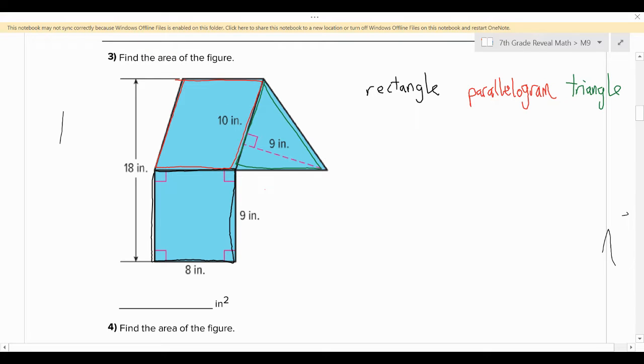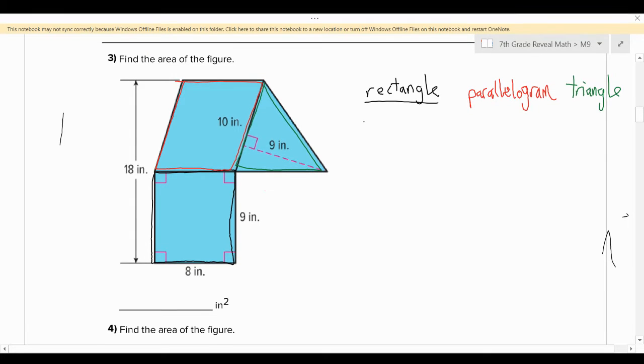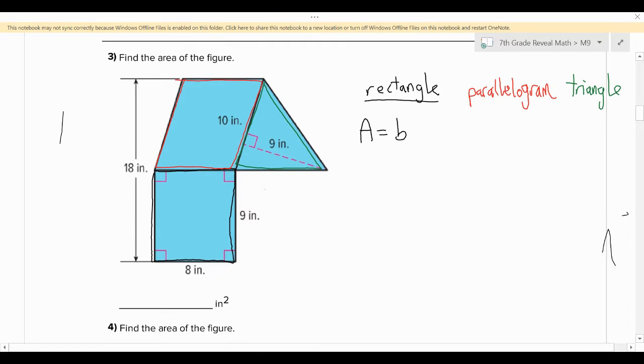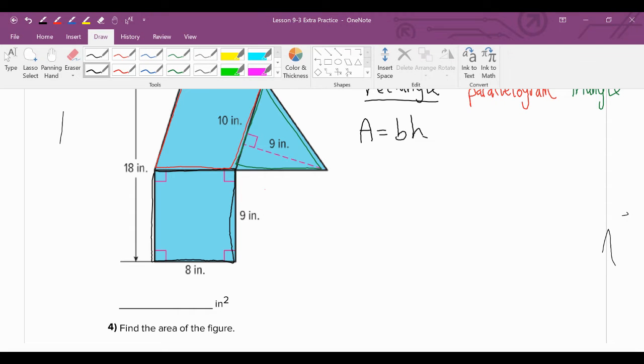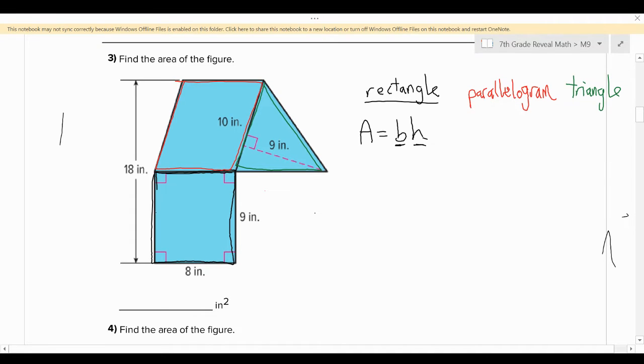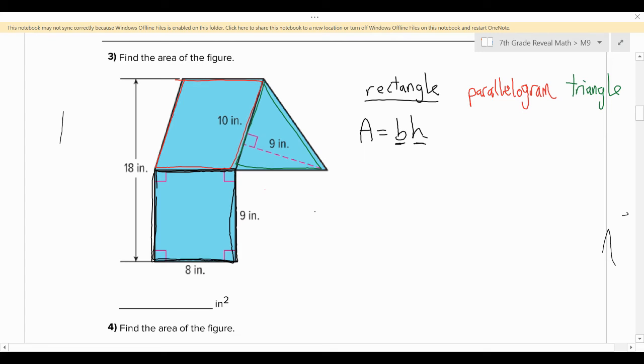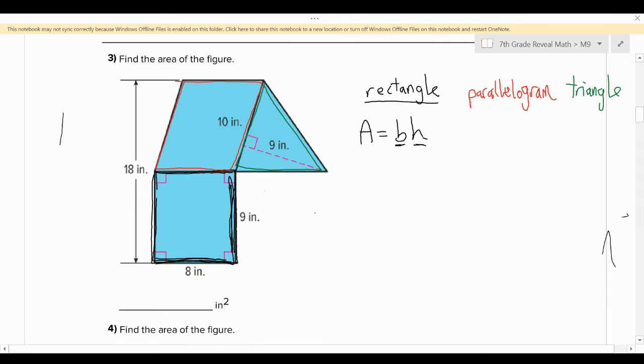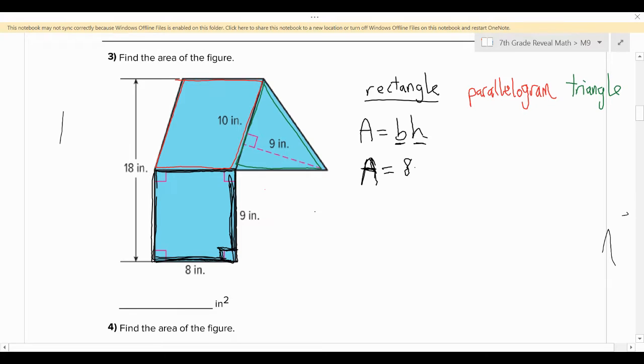All right, we're going back to the rectangle, and we're going to write the formula down. I like to use the parallelogram formula, even though it's the same, length times width. I'm going to try to use that formula to help me out here finding the base and the height. So I'm looking at this shape here. I'm looking for the base and the height, or the length times the width. I have 8 and I have 9 meeting at that right angle there. So that's area equals 8 times 9. So that gives us an area of 72 square inches.